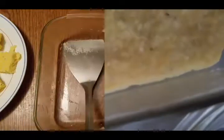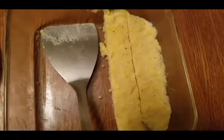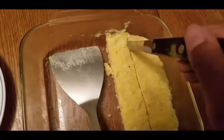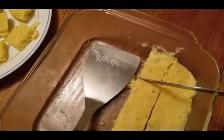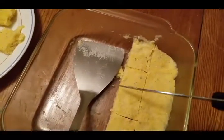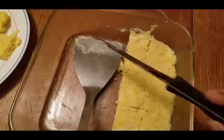Now we're just going to cut them into nice squares after they've cooled. You have to be gentle. Cut it like this, and then like this. You can have them whatever size you want, it doesn't really matter. Once you cut all of it, we'll come back to show you the battering you need for the fried grits. Right back.